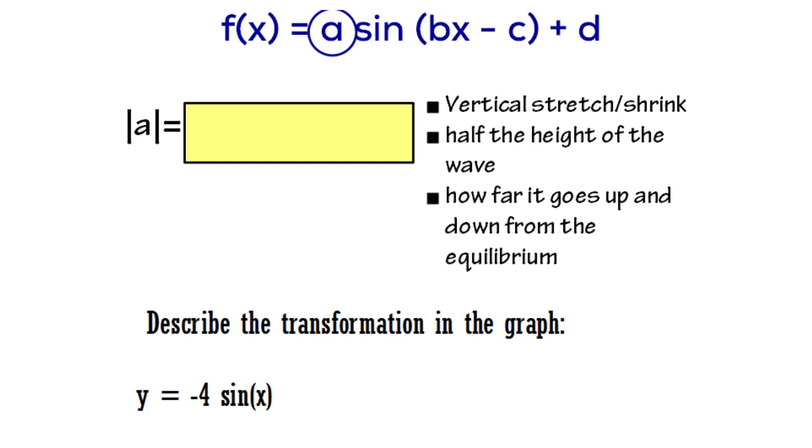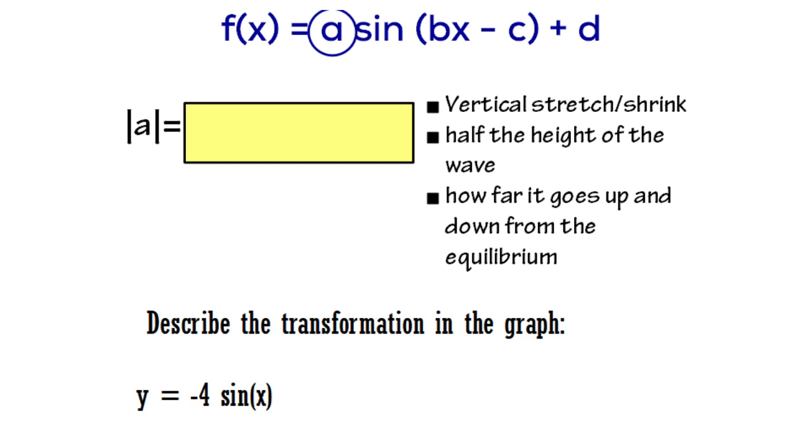So to start with, this is kind of the general form of a sine function. It will also work the same way with a cosine function, but these examples are sine. And so think of that quadratic, that parabola. We know how that all works. So let's go left to right on this. A, this value right here. Ideally, you know that that is your vertical stretch and shrink. It can also be a reflection, so keep that in mind. It might flip your graph upside down or flip it vertically over the x-axis.